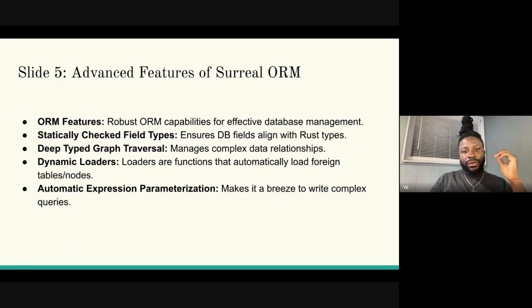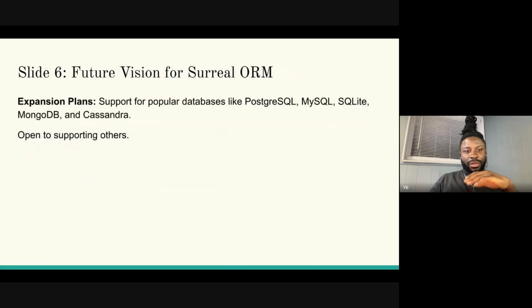We also have the concept of loaders. So loaders are mainly for whether or not you want to load the foreign tables. So if you want to load, let's say, the one-to-one relationships or one-to-many. And also, when you're writing your queries, the parameterizations are automatically done for you. Yeah, so that's mostly it. And in the future, I plan to support Postgres and other relational databases, MongoDB and Cassandra, and I'm open to supporting others.